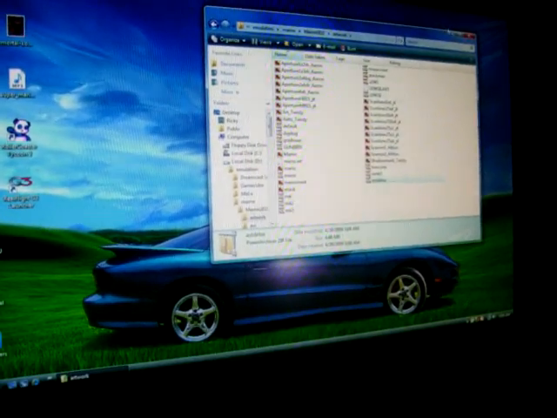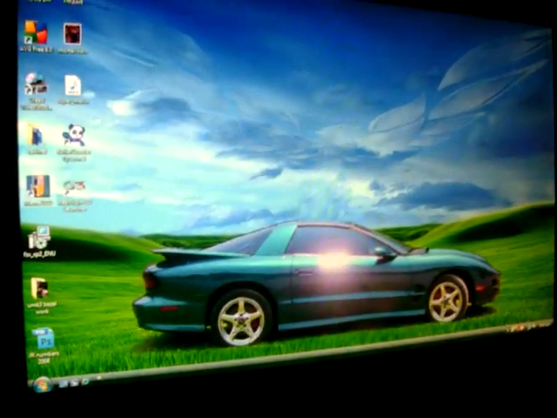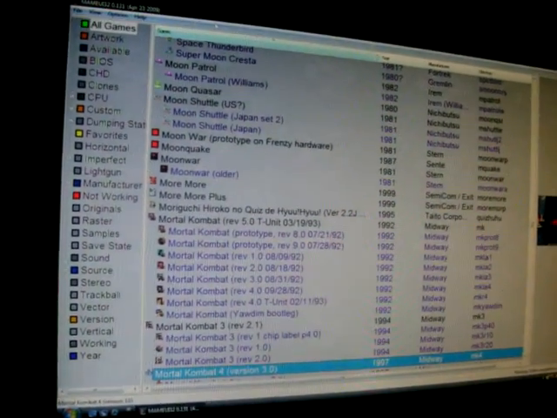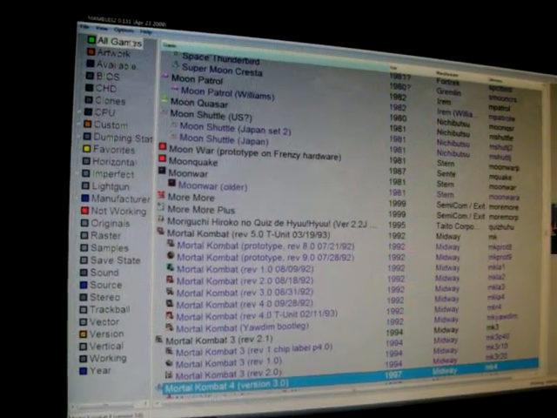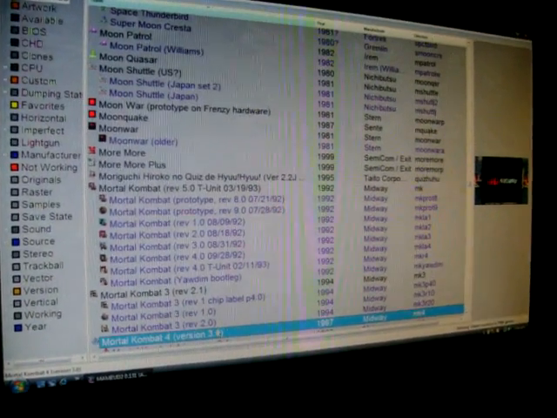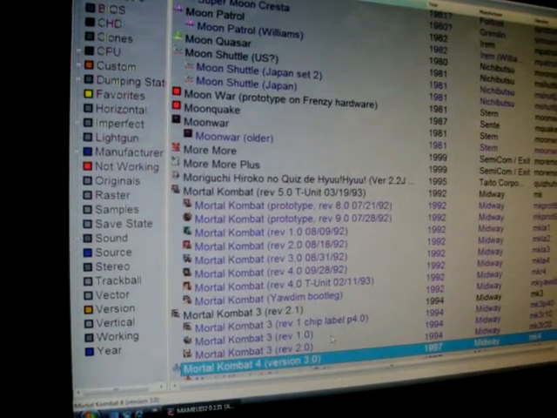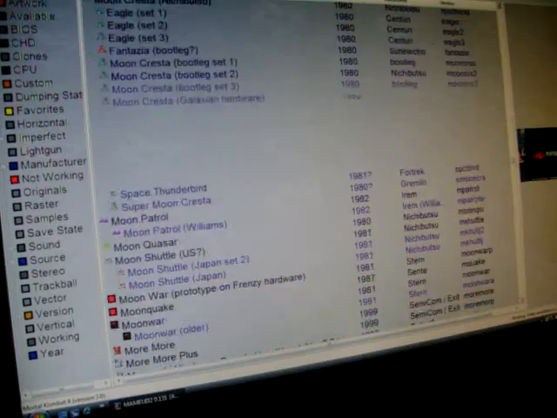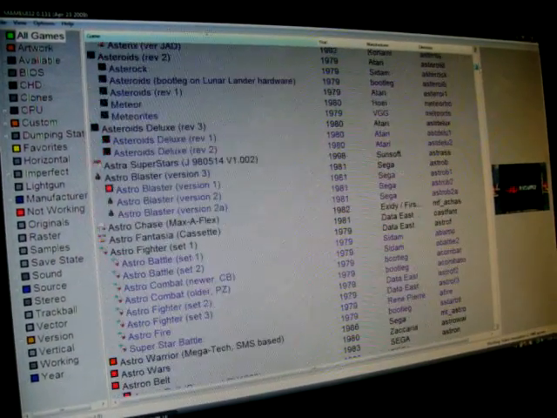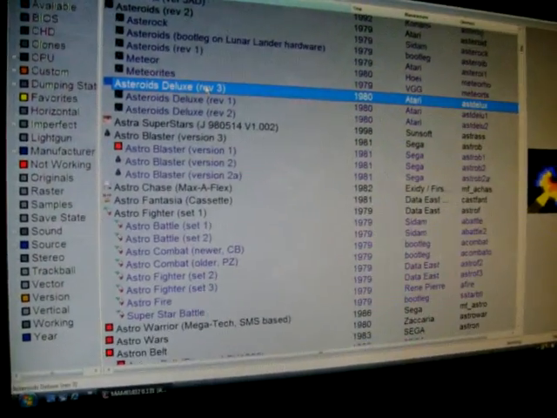And there you have it. It's in there just simply zipped. Nothing has been done to it, no way. Then just simply open up your MAME 32. And this is currently the latest version, version 0.131. So, and then we want to go to Asteroids, which is way back up here at the top. And here's Asteroids Deluxe right here.